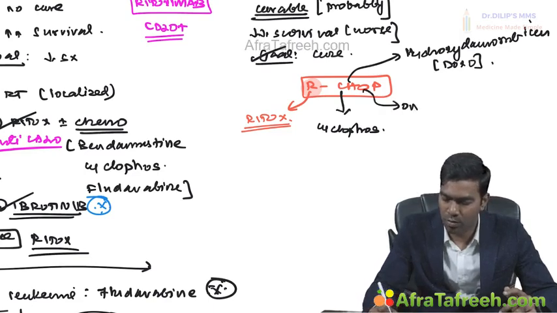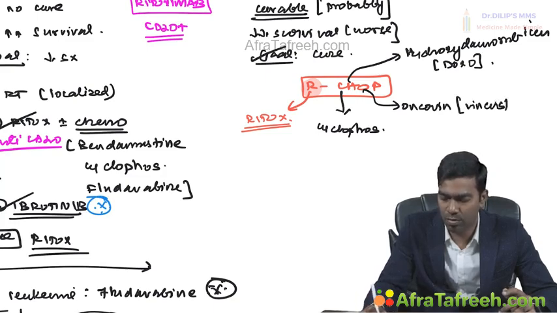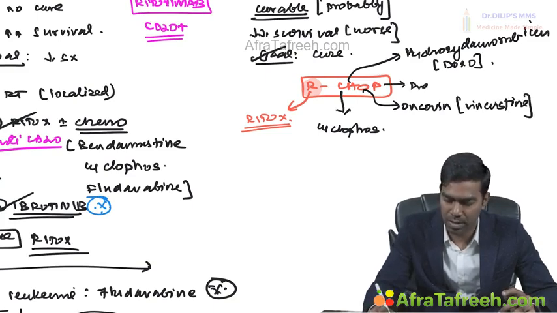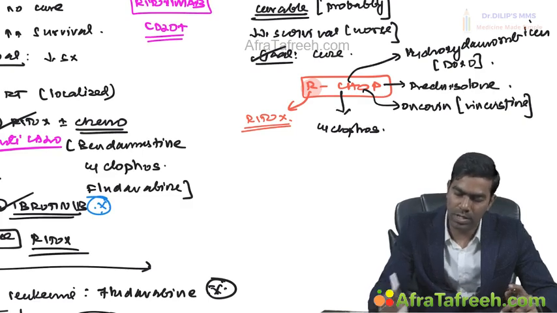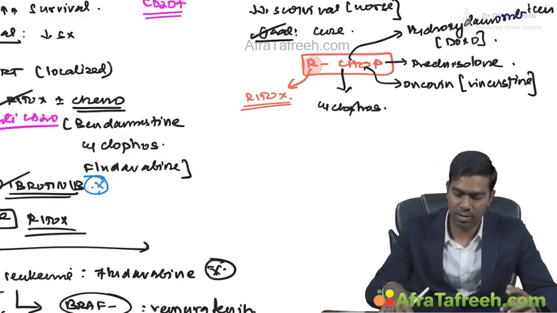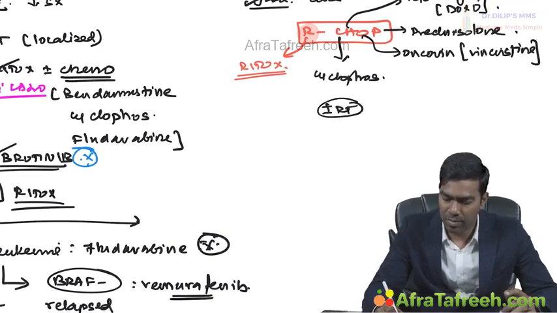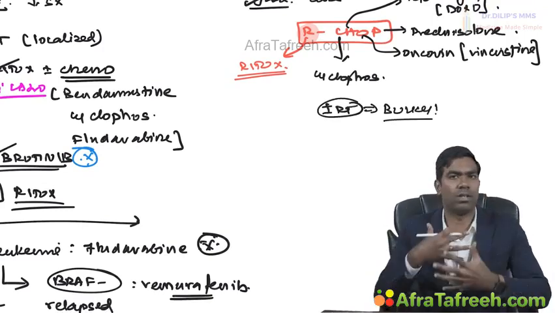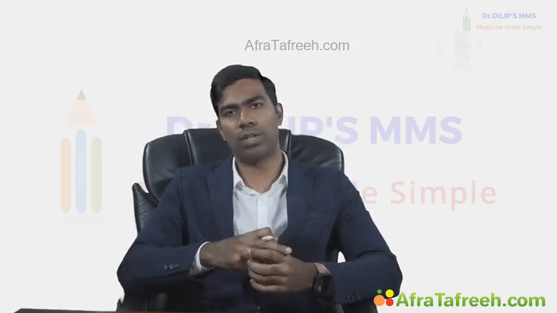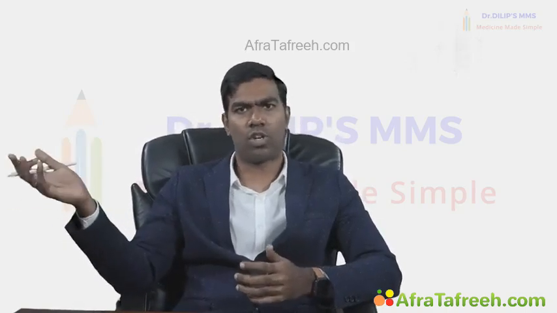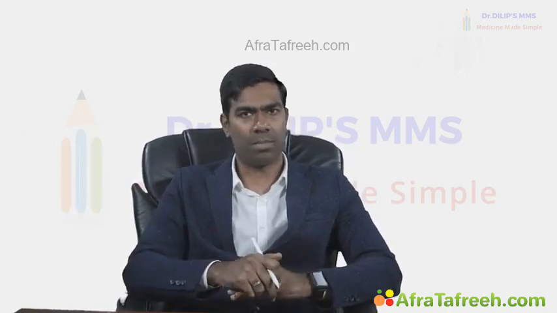Then you have Oncovin. The moment you call Oncovin, it is vincristine. I already told you multiple times in the ABVD regimen itself in Hodgkin lymphoma. And P stands for prednisolone. So these are the important regimens. Additionally, you can give radiotherapy, especially if the disease is bulky. For reducing the size of symptomatic bulky lymph nodes, you can use radiotherapy like what you have used for Hodgkin disease. But here, it is not that important compared to Hodgkin. Clear?